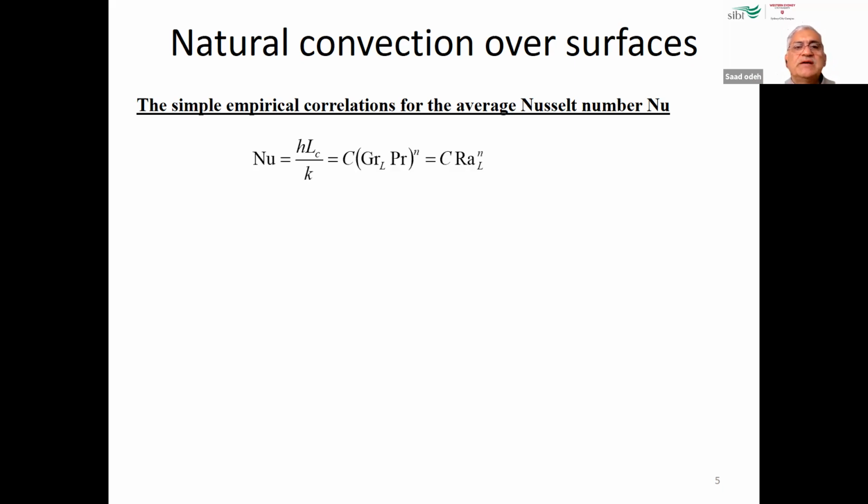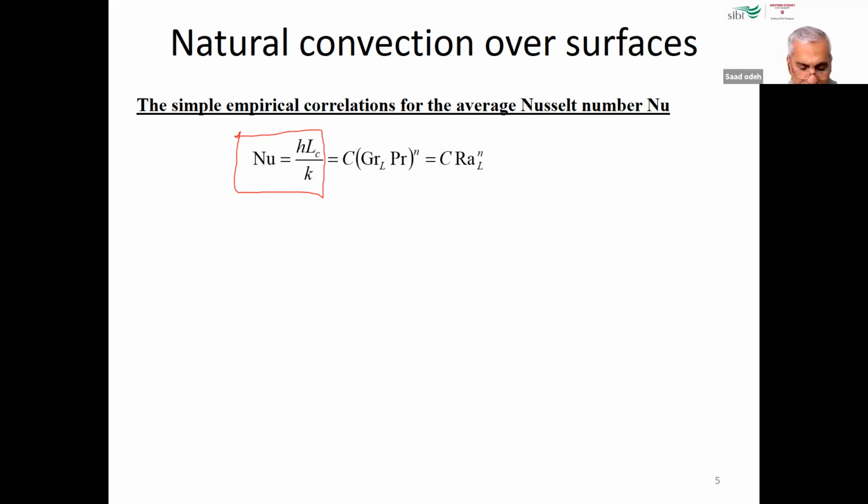So what's the formula for this? As you can see, in terms of heat transfer coefficient and thermal conductivity, it'd be the same formula. There's no change. So Nusselt number is equal to h multiplied by L, the length of the object or the surface, divided by the thermal conductivity of the fluid.